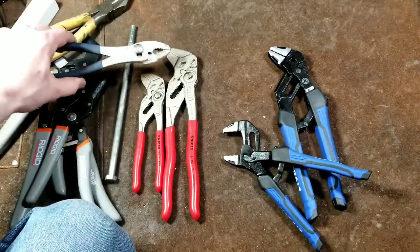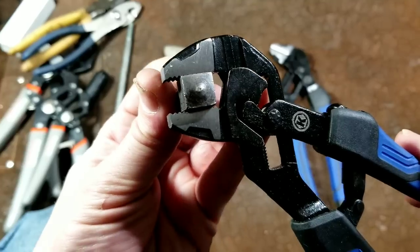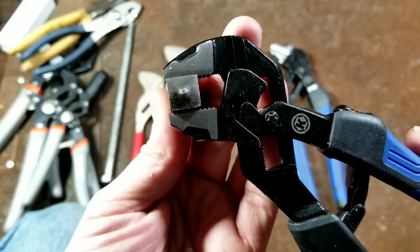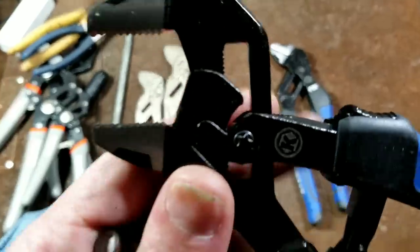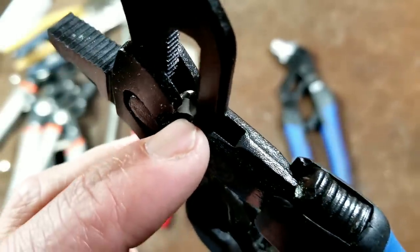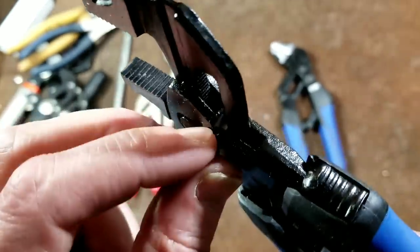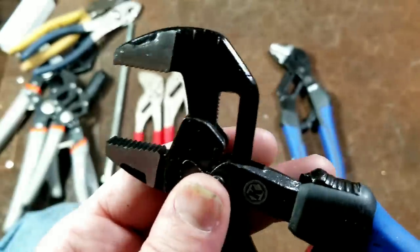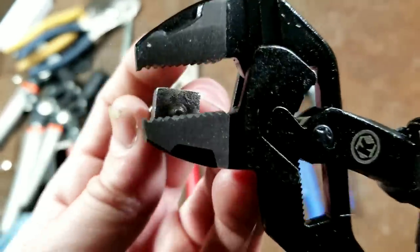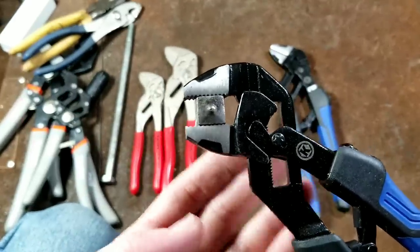With the Cobalt and the NipX, the jaws actually move in parallel. So when you grip something, as we can see here, it grips across the entire flats of the surface. And just like the RoboGrips, as you put pressure on, this handle will move forward. Inside back there, we can see there's a series of teeth. Interestingly, they do use a very high precision hardened steel dog in there to engage the forging — probably because forging a little piece like that and having the necessary definition to engage the teeth wasn't working out. So it does seem to lock up pretty well. You do have parallel gripping surfaces and some pretty aggressive teeth, and as it locks up, you have the second compound leverage, just like the RoboGrips.